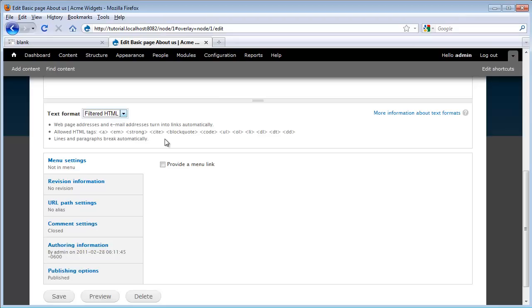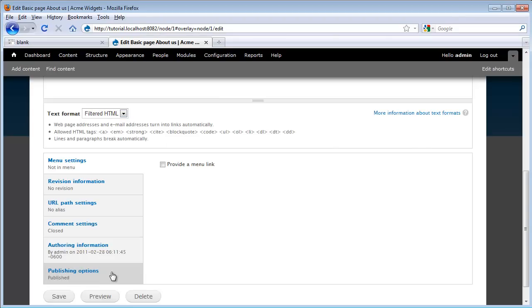What this is really about is that there are times where we might want to filter out certain types of things from being displayed in our text. So for example, you might have user-generated content where authors can put pretty much whatever they want into their body field of their node. For example, they might want to put in spammy hyperlinks, which does happen on user-generated content sites. Well, the filtered HTML will make it so that those things get filtered out when it displays.